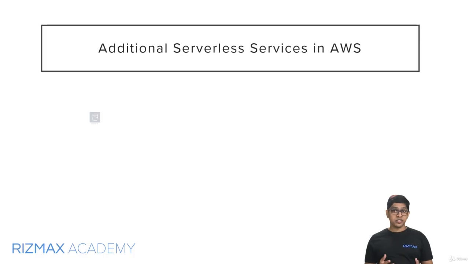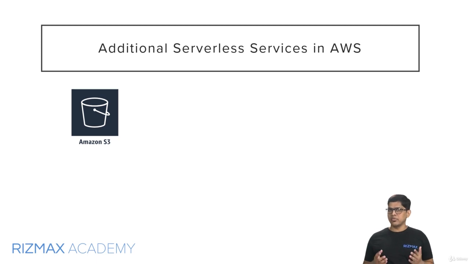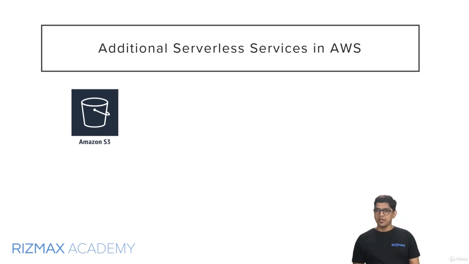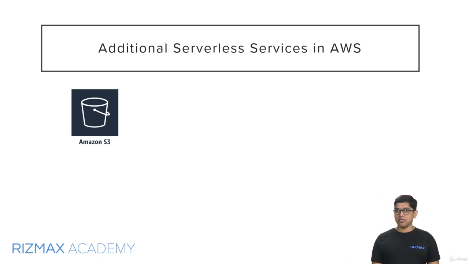Amazon Simple Storage Service, or S3, is a very simple and intuitive web service that you can use to store and access your data from anywhere on the web and with fine-grained access control. S3 also lets you build static websites that can interact with your Lambda code, so you can really use S3 as a front end of your serverless applications.